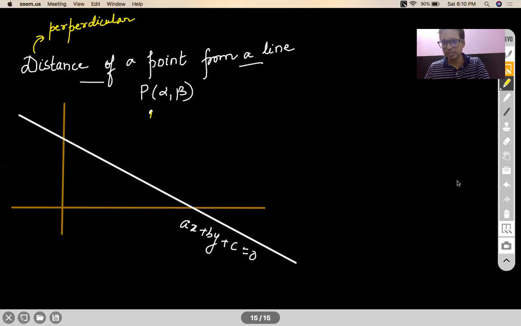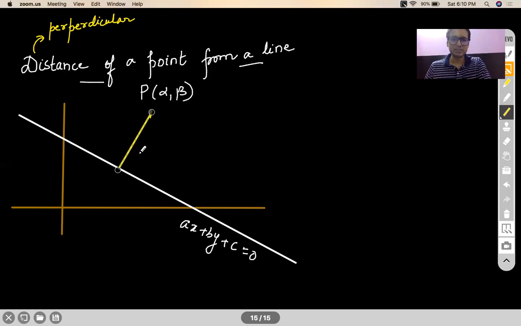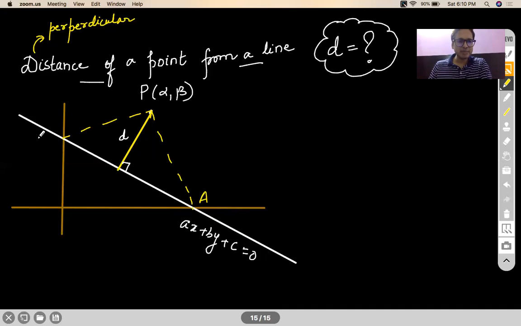So what I'll do here is make use of the area of a triangle to get this expression. So let's say I want to find D. What is my D is the question. This is what we are trying to figure out. So what I'm going to do is, first of all, create a triangle using P and these 2 points A and B. A and B are the points where the given line meets the coordinate axes.